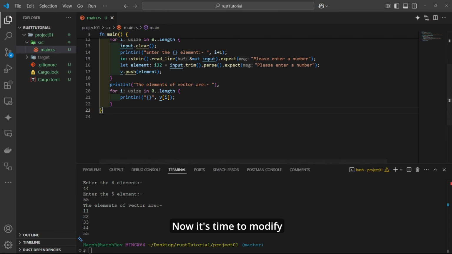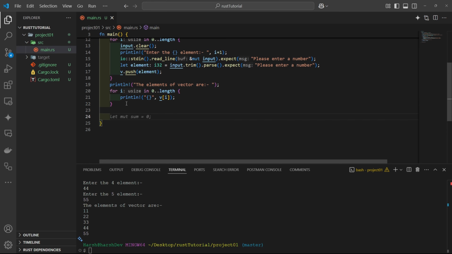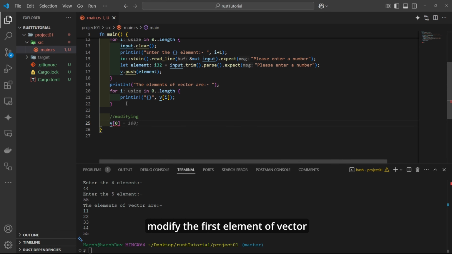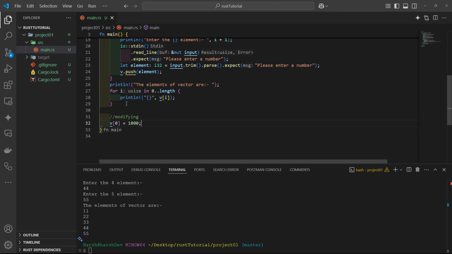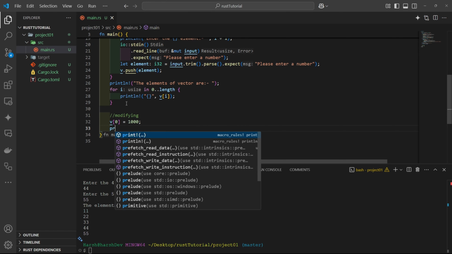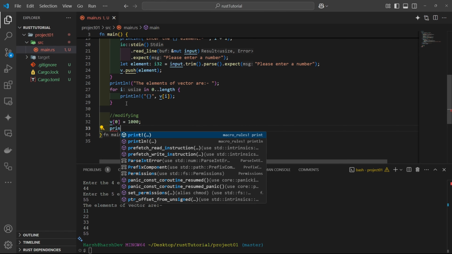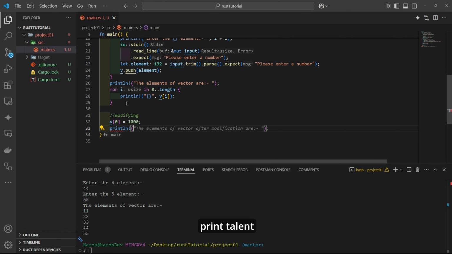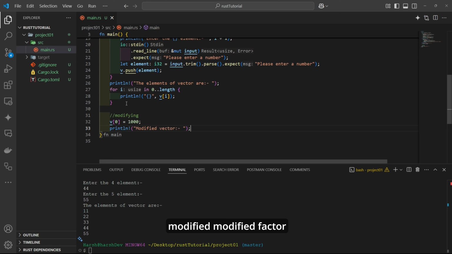Now it's time to modify elements of the vector. So if I want to modify the first element of the vector with 1000, and finally println the modified vector.